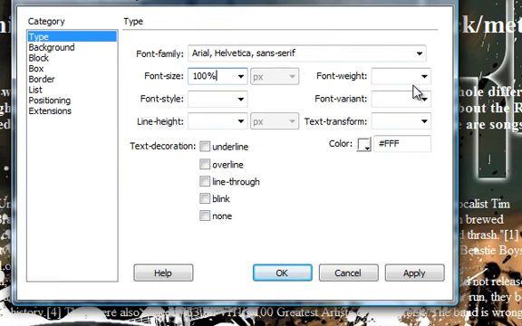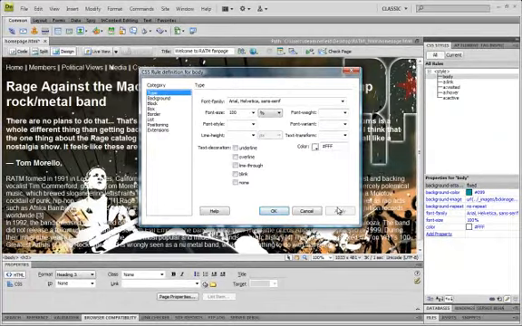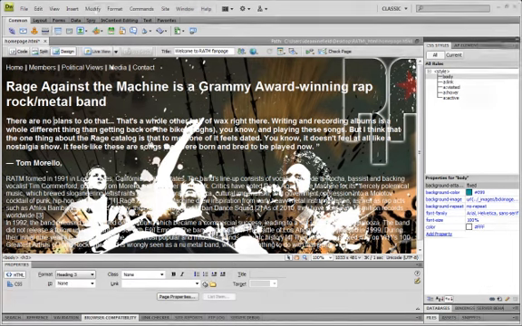Size, I'll choose 100%. Why am I doing this? Because by doing this, whatever text is inside the body will default to the default font size in your browser. So it is dependent upon the default font size of the browser. And after that, when we actually give font size to each element, we will do a relative font size in relation to your default font size in your browser. Color is white. I'm okay with that, so I'll apply, and you can see instantly everything changes to one font type. Now we can go ahead and modify each tag.